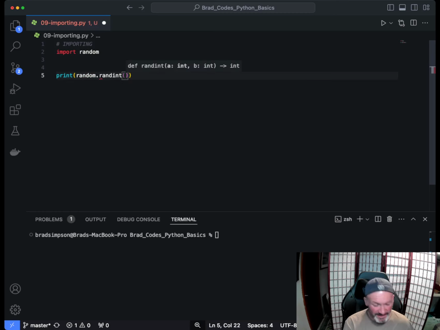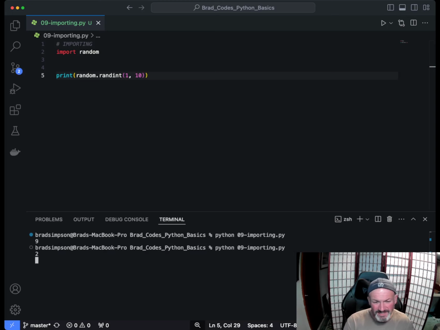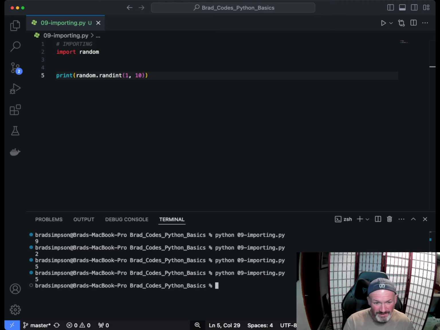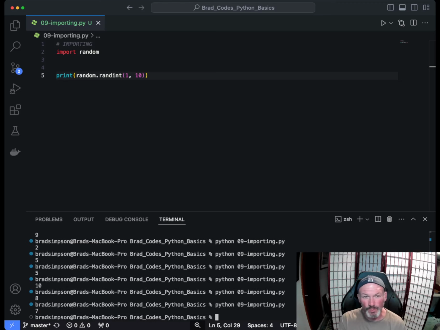Randint will generate a random integer between and inclusive of the two values you give it. So 1, 10 means we're getting random numbers from 1 to 10, and 1 to 10 will be included. Let's go ahead and run this file. And again, we're going to see random numbers between 1 and 10 for sure, and inclusive. Cool. So we can see it's working.